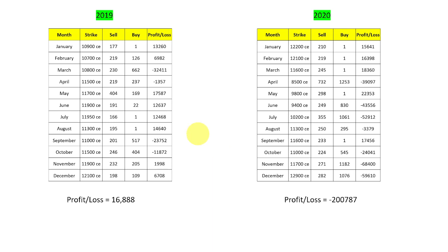So what is the result that we are getting for these last 4 years? 2019 was a profitable year, which is not a very good profit. This is a conservative strategy, so you cannot imagine a very good profit either, and you are getting a profit of 16,900 odd. Also, you would have got profit from Nifty Bees, because you can see 10,900 is where Nifty was ATM call in the month of January, but by December it had moved some 1,200 points. Similarly, Nifty Bees also would have grown some 10%. So that 10% plus this profit put together gives you the profit for 2019.